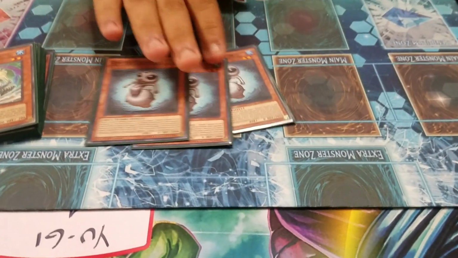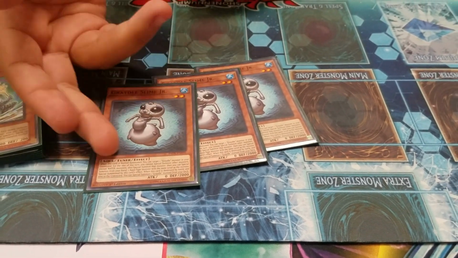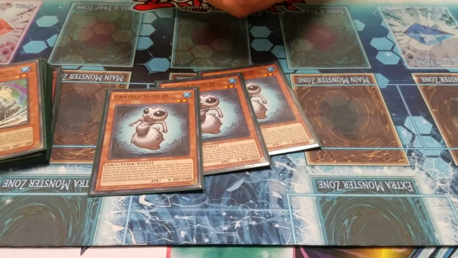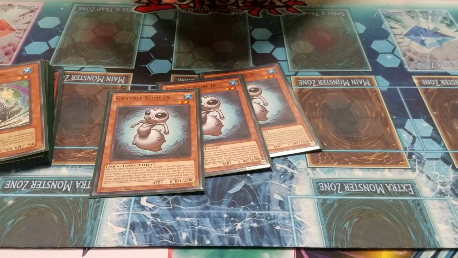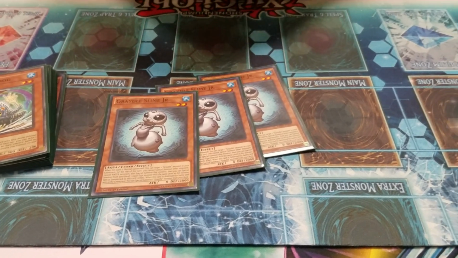There's also 3 Gradle Slime Jr. This is part of the turbo build. It's a level 2 water aqua. The tuner part's kind of irrelevant. We don't play any synchros. We tried playing Gradle Dragon, but it was just a pain to bring out and usually costs too many resources, so we don't play that.